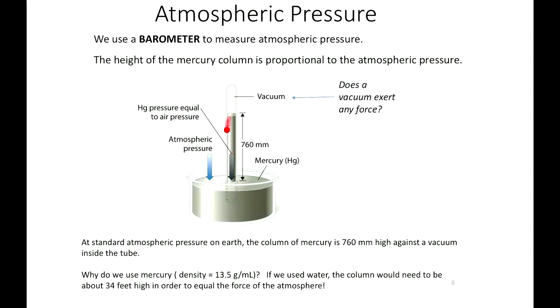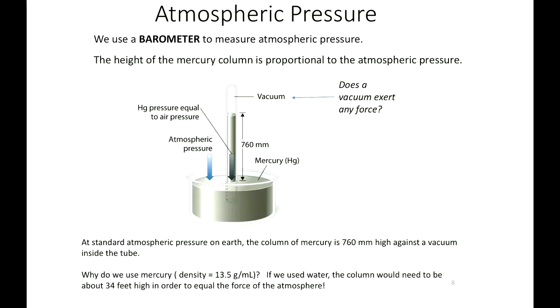And so the weight inside here is equal to the external pressure on the outside. So we're always trying to equalize this pressure, what's on the inside and what's on the outside. And the reason we use mercury is it's so much more dense than water. If we replaced this barometer with water, the height of that column that has to equal the weight of the pressure outside would have to be 34 feet high. So in order to read a barometer made of water, you'd have to go up like 4 flights of stairs to read the meniscus. So that's why they use mercury. And so that's where the term millimeter of mercury came from.